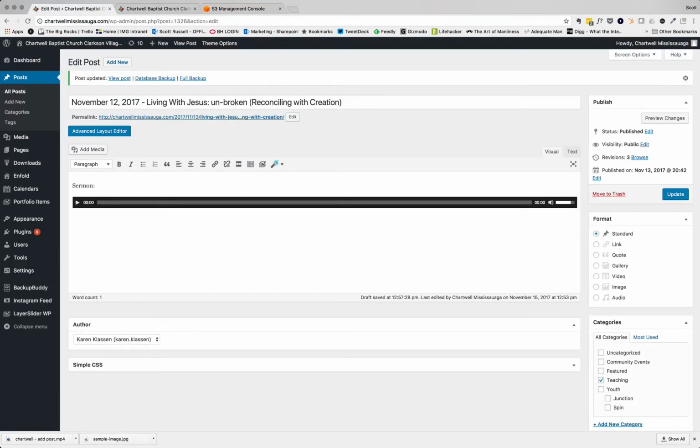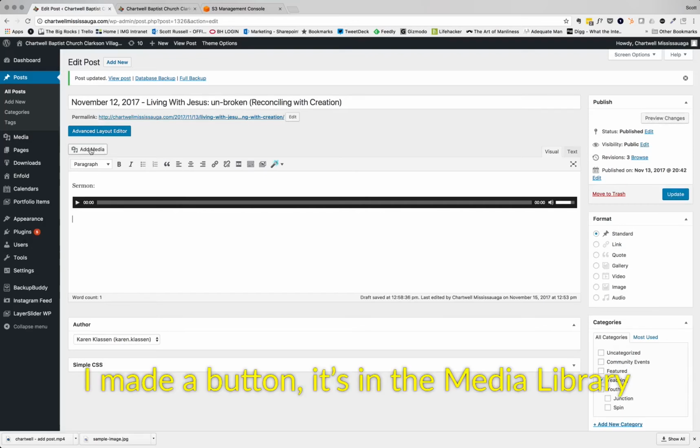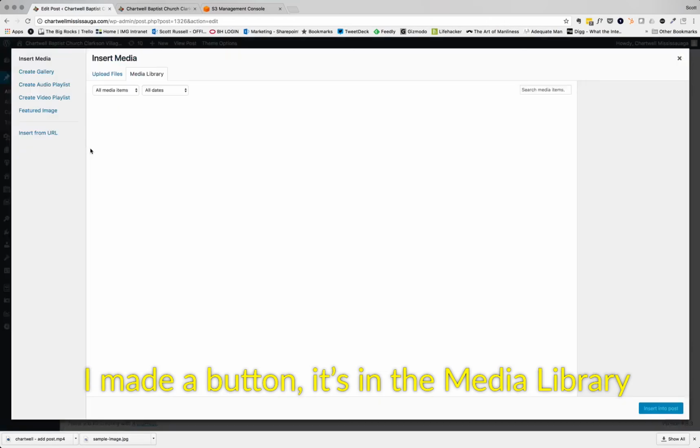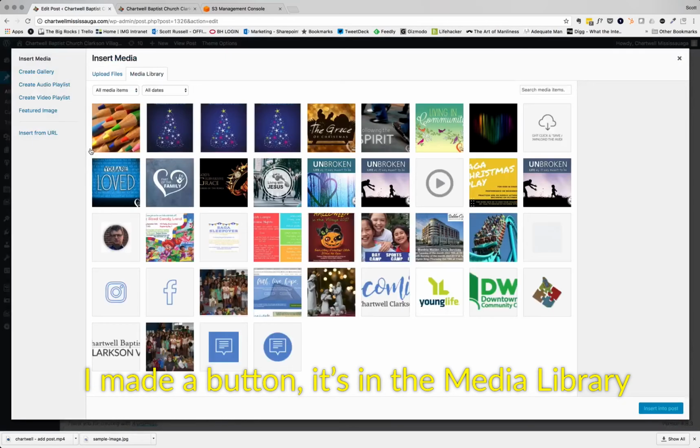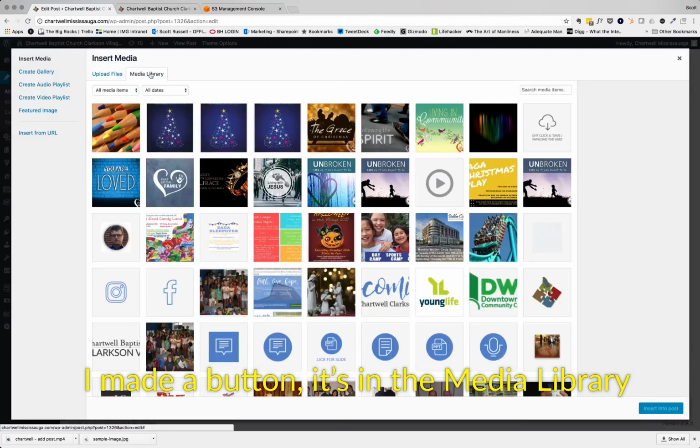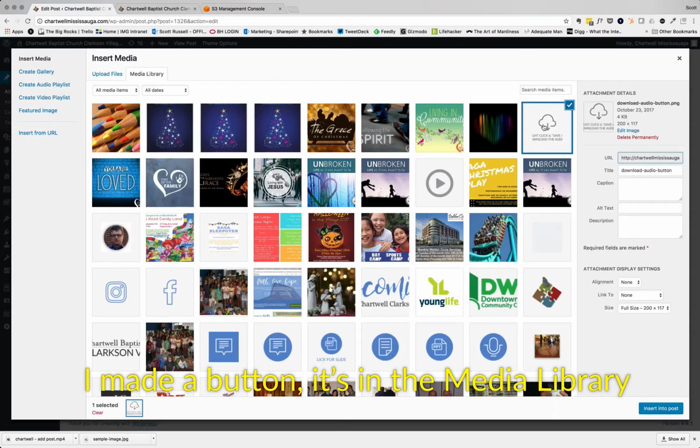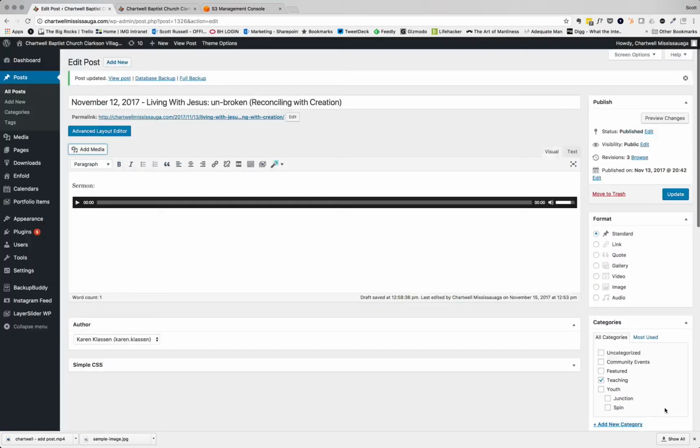And people have asked, what about a download link? Okay, what I've done for download link is I'm going to add media. I've created a little image, a little button that says download the file. Right click to download the file. The image is in the media library, so I click add image or add media. There's the little button, little download audio button. Insert into post. It adds it. Now actually I'm going to center it. So if I click on it and hit the align center button, it looks a bit nicer.